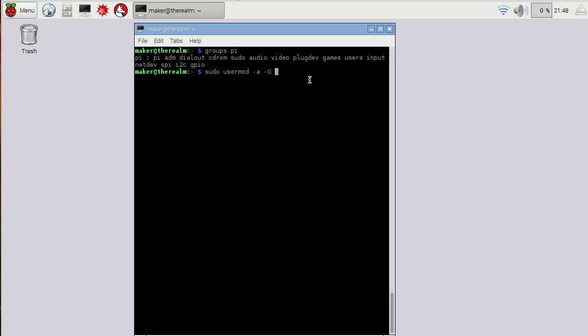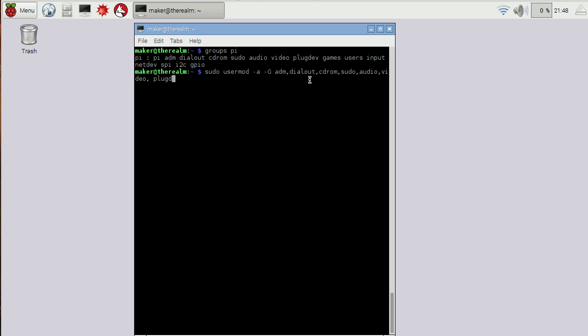Now to add the groups, we just type them in as we see them above, minus the one that says pi. Okay, so we'll go ADM, comma, dialout, comma, cdrom, comma, sudo, comma, audio, comma, video, whoops. Terrible typer today.